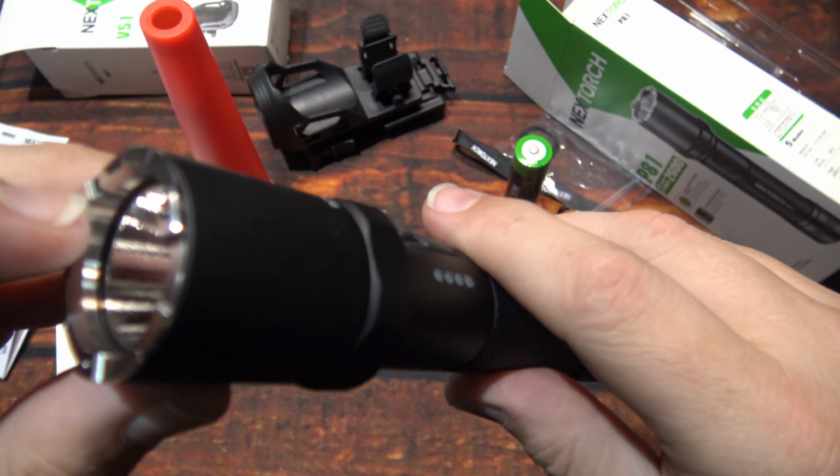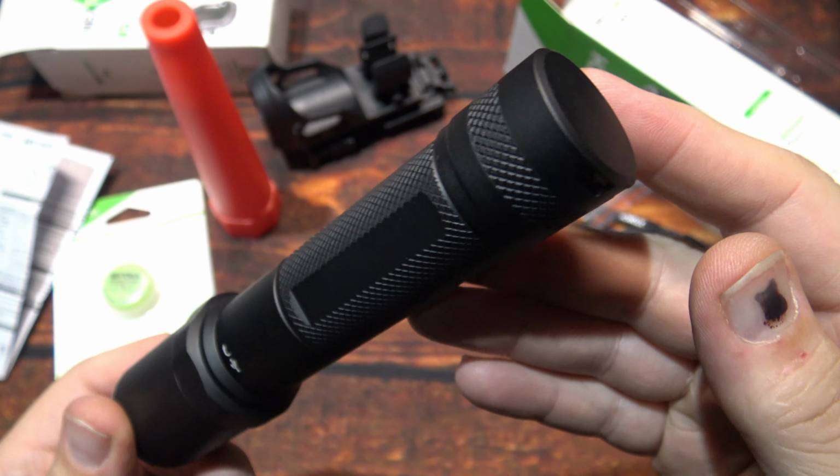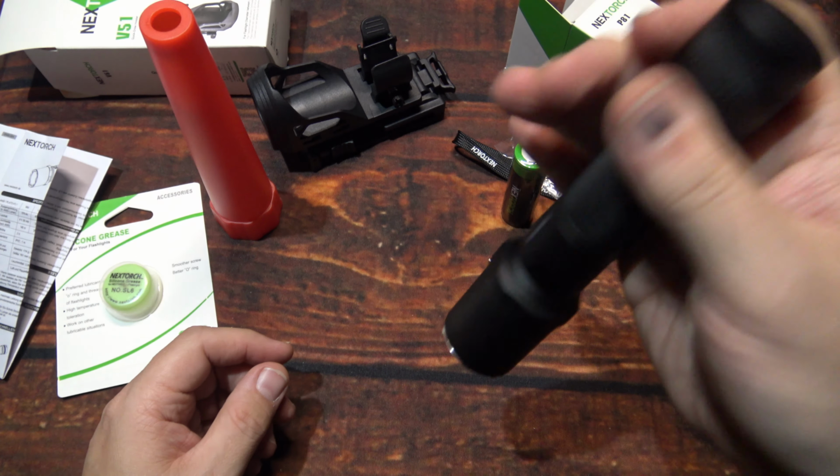Now I really like the strike bezel here on this. It's got some glass breakers on there. So it's definitely heavy duty on the strike action on that. Help you break glass if you have to get out or get into a vehicle.